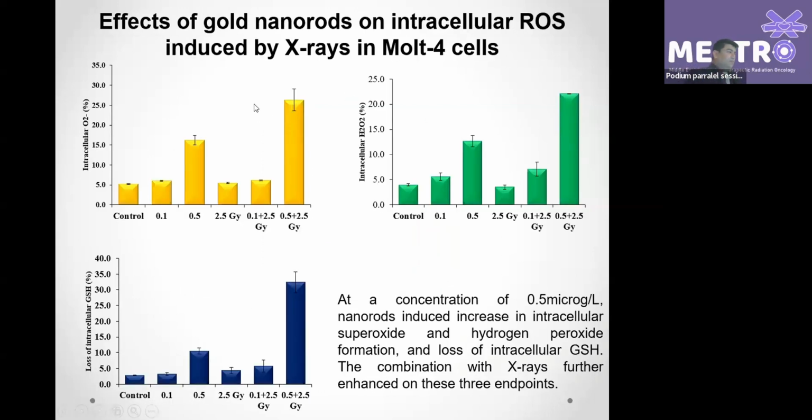Then, as I said, one of the main mechanisms for nanomaterials and radiation is redox signaling. You can check redox signaling right after you irradiate your cells, via flow cytometry. This is for the superoxide. Superoxide was increased in the combination treatment, and the production of hydrogen peroxide was also increased. One of the most important things is that when your oxidants go up, your antioxidant system also goes down. We confirmed that they work in parallel. When you have increased ROS generation in the combination treatment, the loss of GSH is also increased.